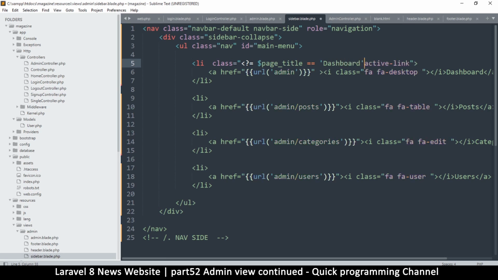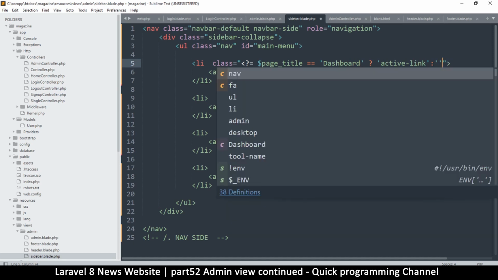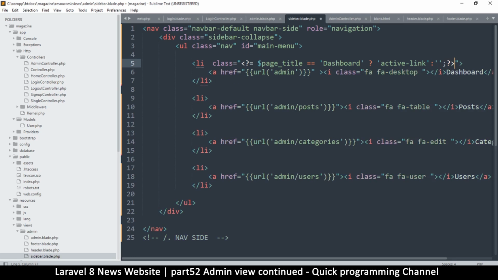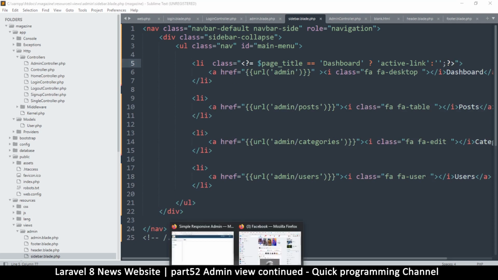If it's equal to dashboard, then put the question mark, and then I will put single quotes on active link. Otherwise I put a full colon, and then I put like that, and then close the tag like this. Okay, so hopefully that actually works.